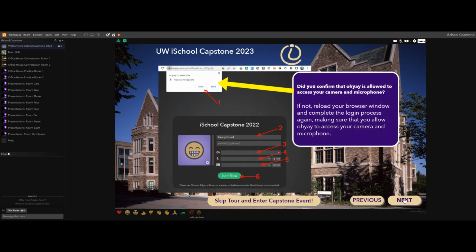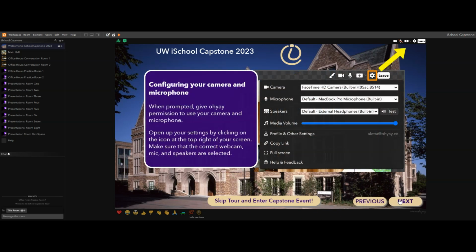This is a browser-based platform, so when you look in the top left corner, it's going to ask you, can I use your microphone and your video camera? And you want to make sure you say allow or it's not going to work. Once you do that, then it walks you through how you get logged in, how you configure your camera. So you can see up there in the top right it shows what's there. It shows how to configure that.